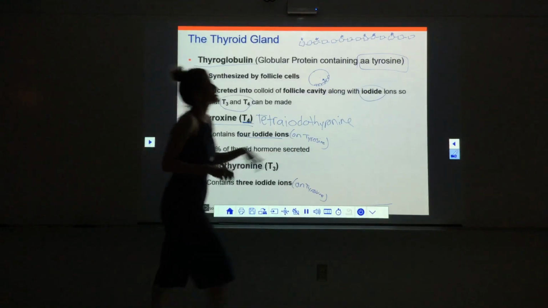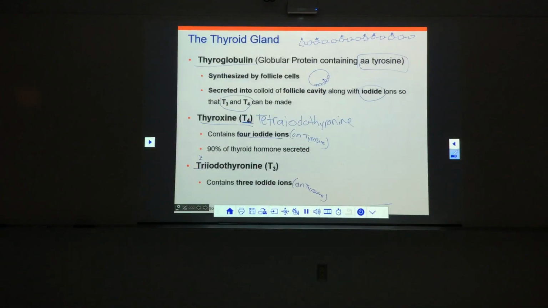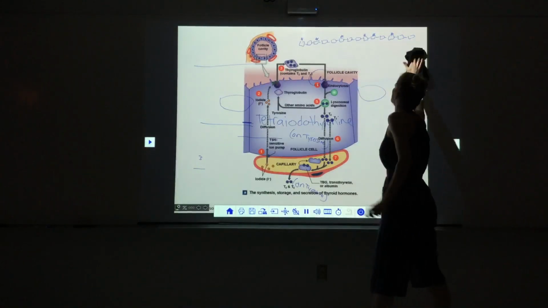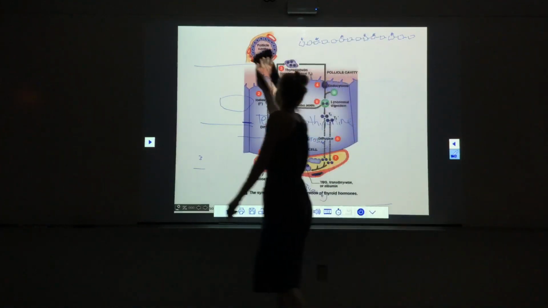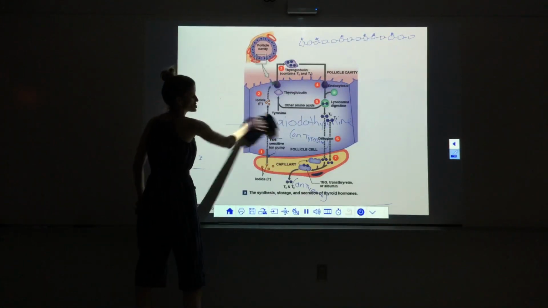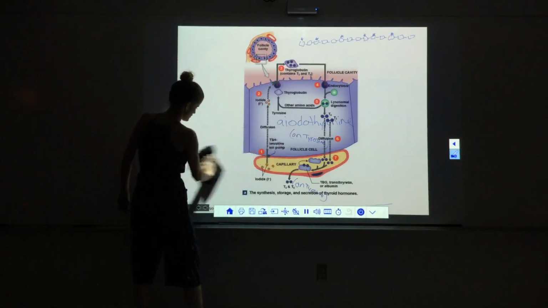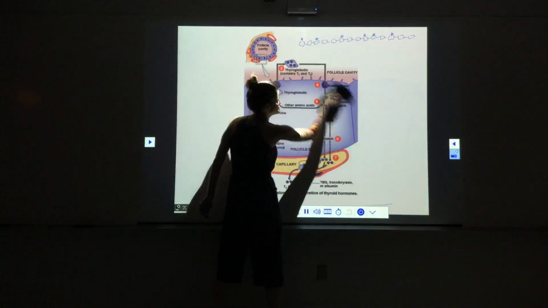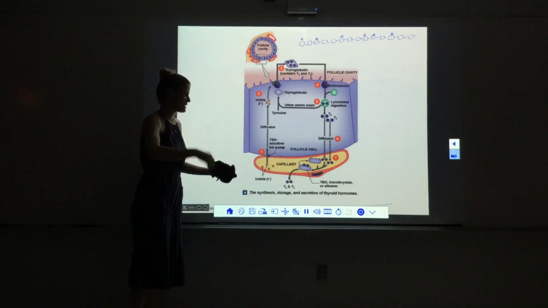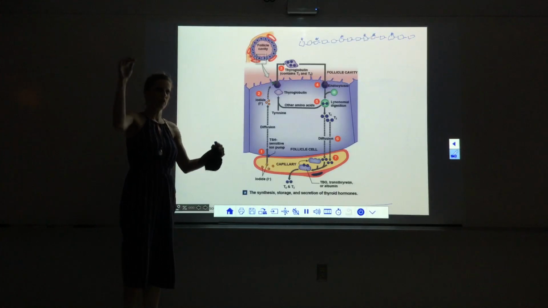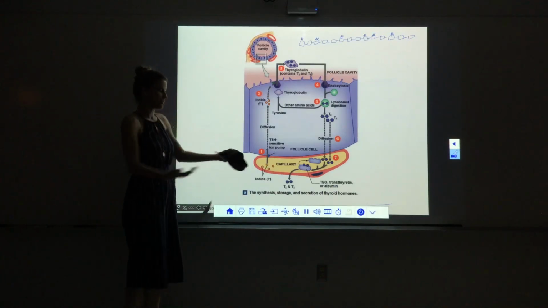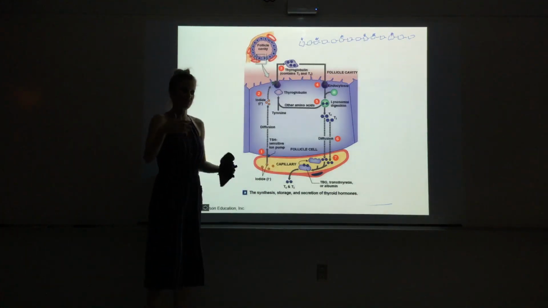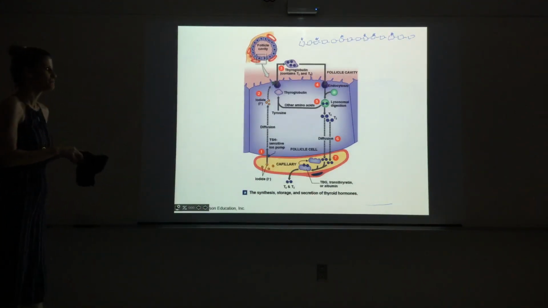So we'll look at, well, actually, I'll do it. Let me look at the picture. This is giving us a ton of information. Okay, so I'm going to talk through the whole process. It's showing us the production of thyroid hormone, T3 and T4. So we'll talk through this whole process, and then I'll point out the details to you. I would never expect you to actually list out step 1, step 2, step 3. But I want you to understand the gist of it. Know that iodide ions are important. Know that TSH stimulates this. Just the key facts we'll point out as we go, or at the end.